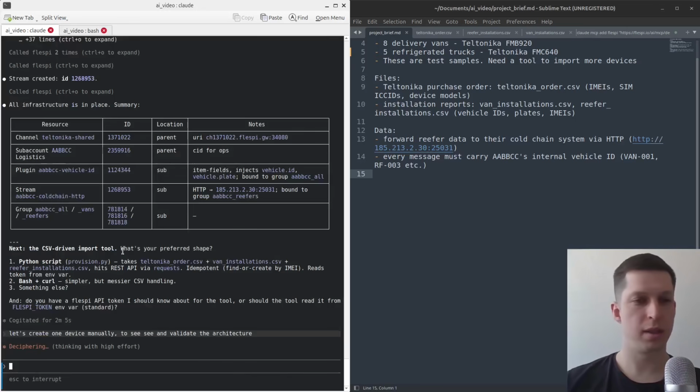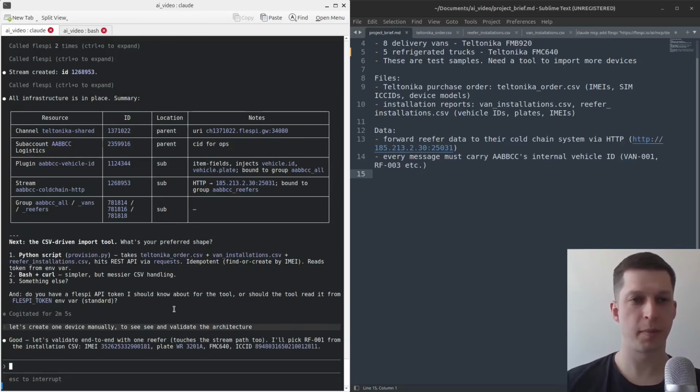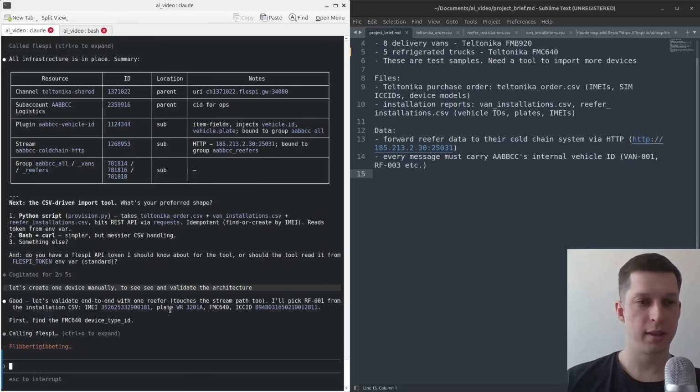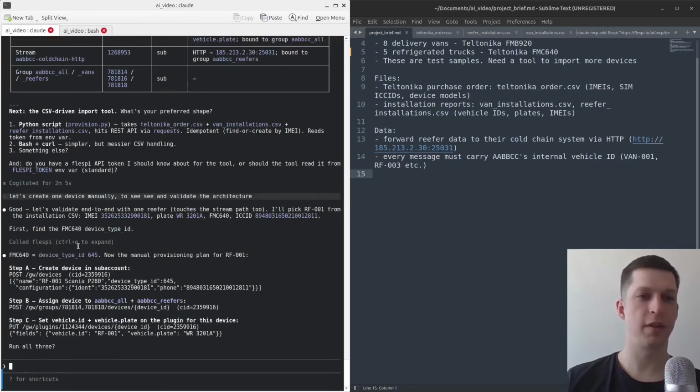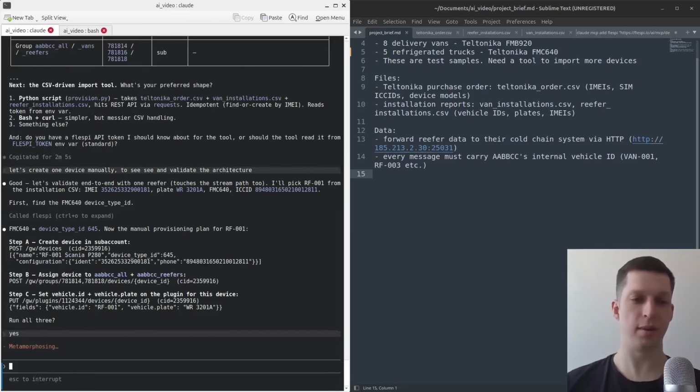And later on, we will prepare the script that will add all other devices. So first, we'll find the FMC 640 device type ID. Yes, run all. And let's see how it works.